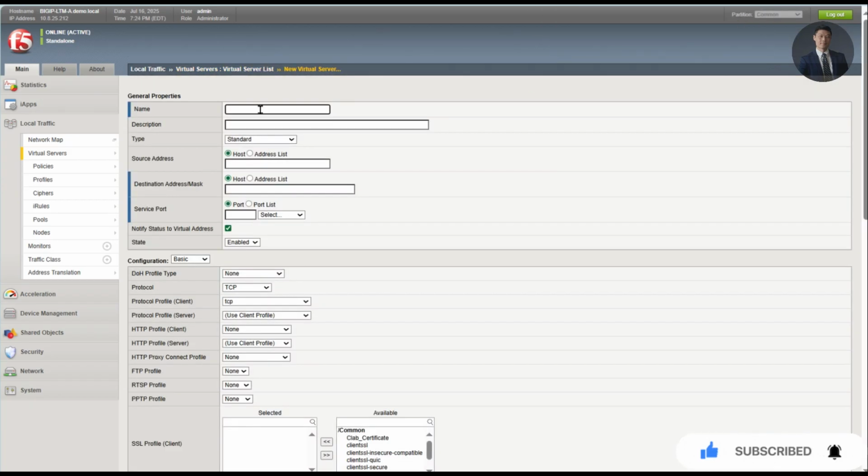This is named explicit proxy VS. I will use standard, and the destination is the IP address the internal clients can reach. So it's 172.77.77, my internal 34, and the port we use for proxy is 8080.